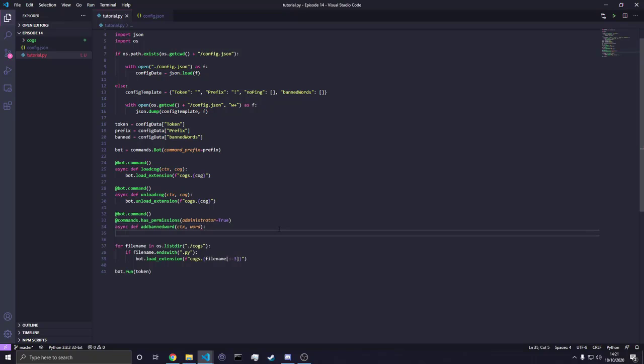Okay, so the first thing we want to do in the function is check if the word is already in the banned words, right? Because we don't want to add multiple instances of the word. So if word, we'll lower it, in banned words.